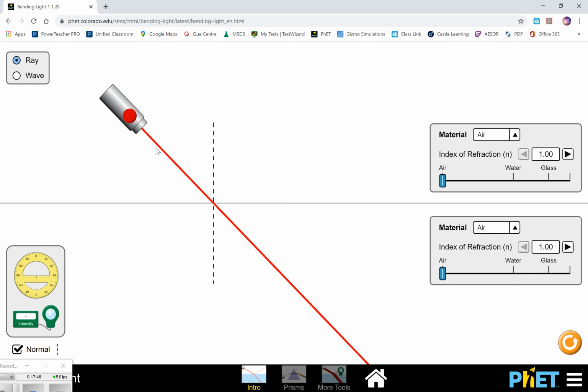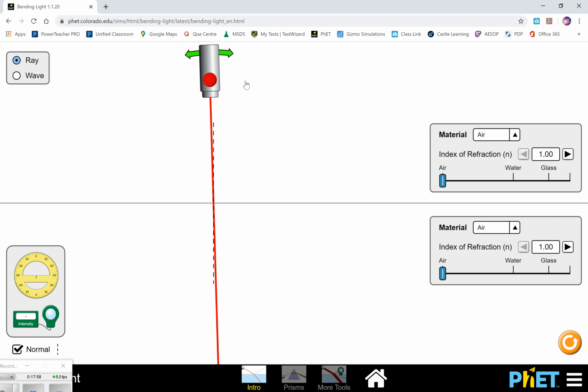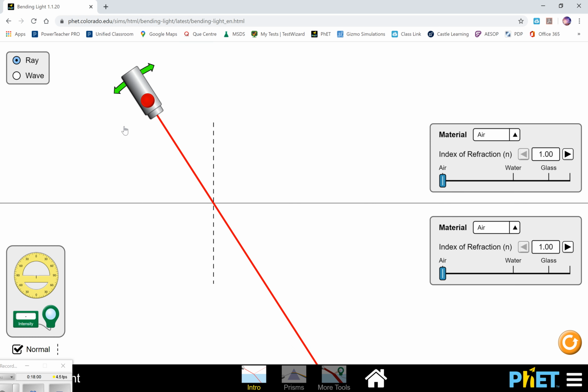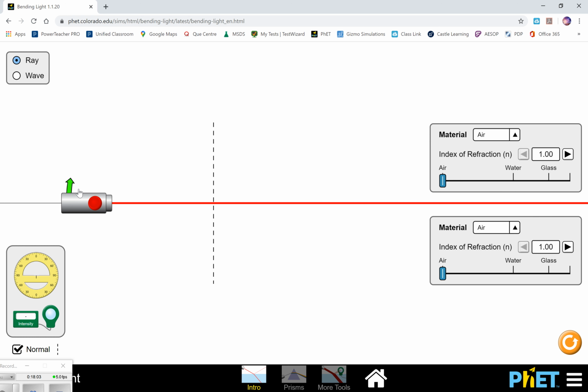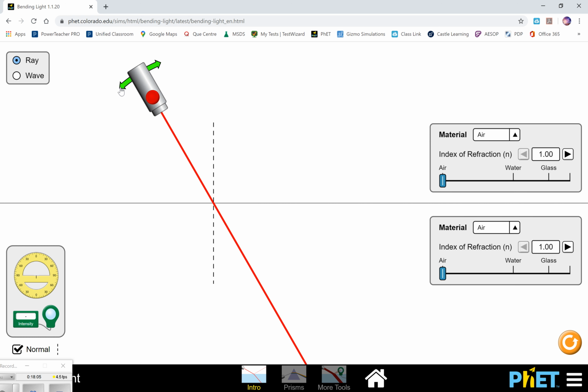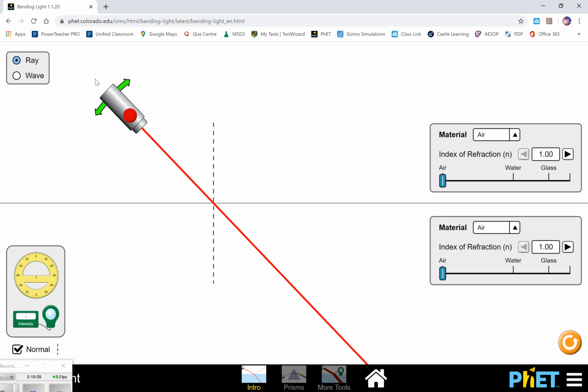And we can call this a boundary. It looks like a boundary, but it's still air and air. So this is passing a light or a laser or ray through air. And you can see as we change the angle of this ray, the beam stays the same. When it crosses that boundary, it stays the same. And that's because the mediums here are the same. The density of air is going to be uniform between these two interfaces.